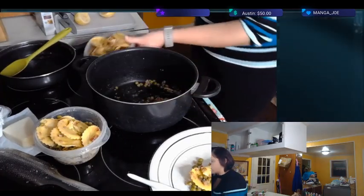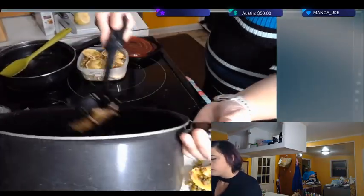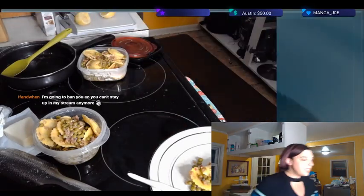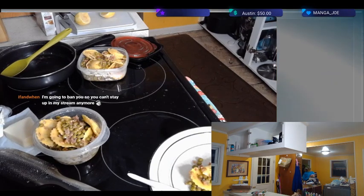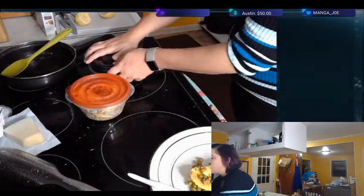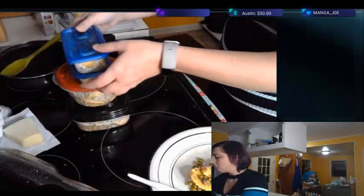Yeah, it looks pretty good. So I'll put the last one in this container. Try and make sure I reserve as much of the delicious buttery sauce. Add all that fat in there. There. The nice thing about cooking with butter too is this dish is going to clean so easily. So easily. Unlike last week. And with baking. But there. So if I stick to their actual serving size, I have a serving tonight. These are 2 each. There's 4, 5, 6, so 7 servings. Give or take, yeah.